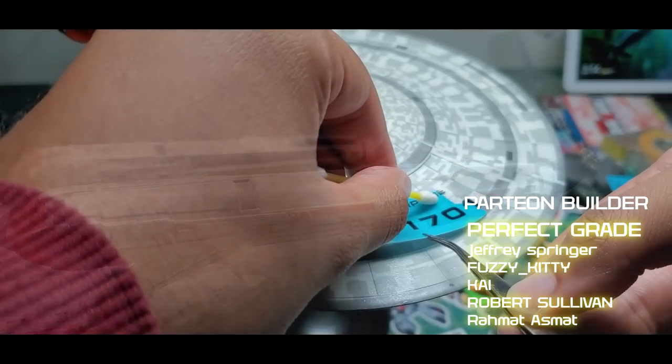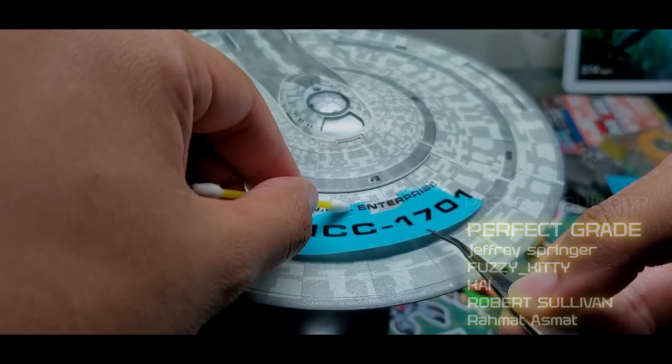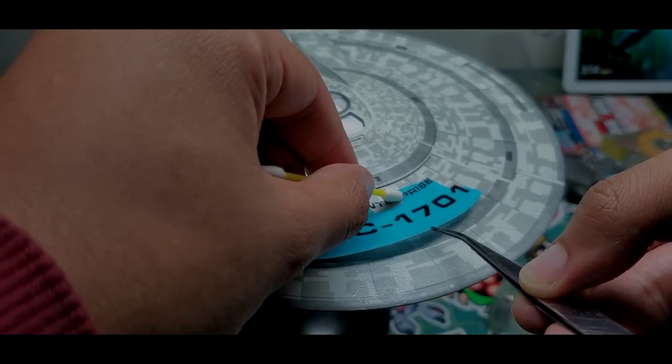I built it in late July, and I was just barely able to finish it towards the end of September. And I'm telling you, dudes and dudettes, if you are a big hardcore Star Trek fan, you will not be disappointed with this model kit at all.